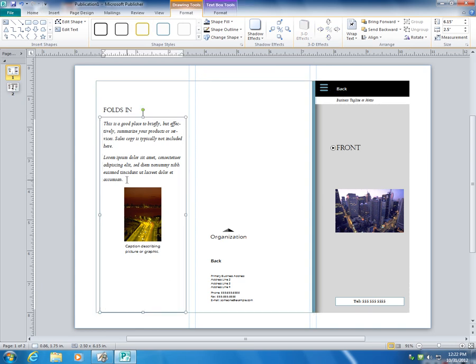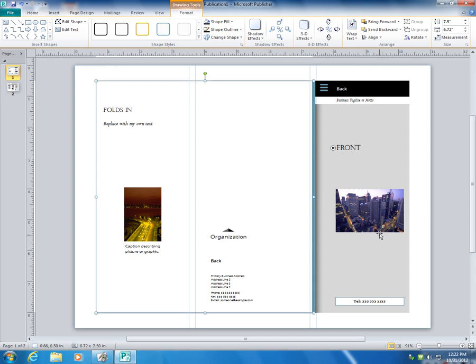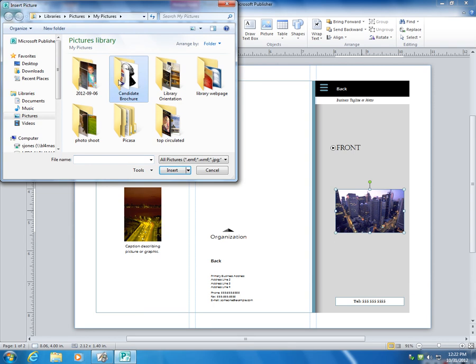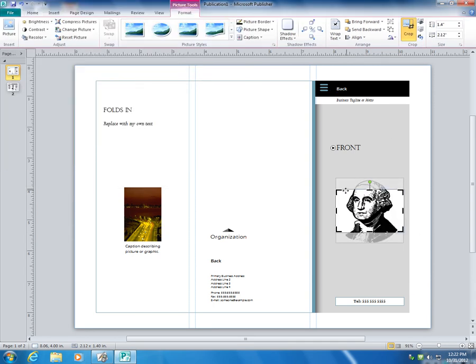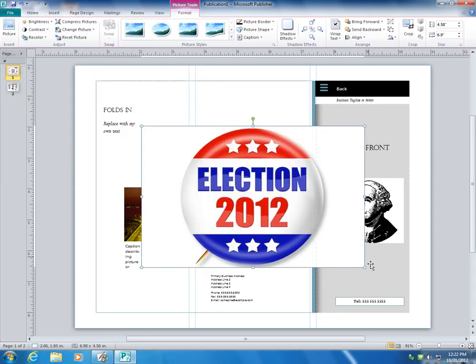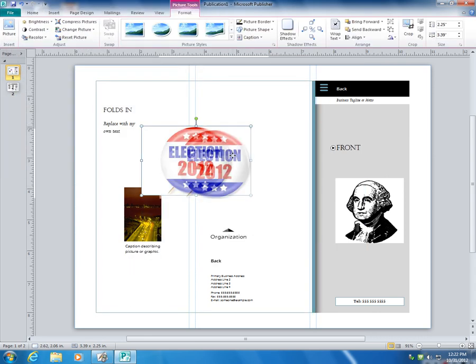And as you can see, all I'm doing is typing, selecting the text in the text boxes and replacing it with my own. You can also do that with the images by selecting the image and right-clicking, go down to Change Picture. I've actually already saved some images to my H drive for this particular project, so I'm just switching out the photos that are already there. Of course, you can also insert your own pictures by selecting from the tabs at the top, Insert Picture. These you can just resize and move around wherever you want them.